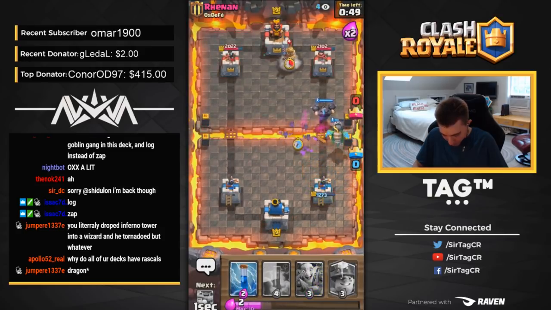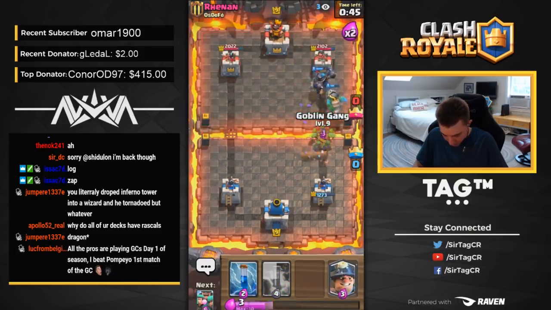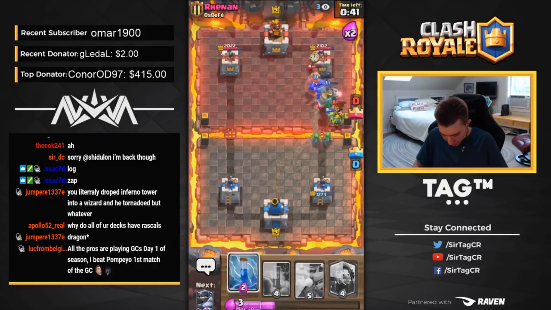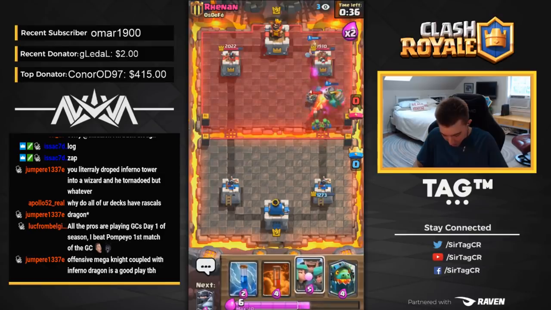I'm also going to go in for bats. And he's going to log and zap. Wow. All right. That's super aggressive, dude. Now I can go in for a Miner. I think we just end up taking you out. Despite you having an Electro Wizard, I think that we finessed you. This is a really hard counter deck. You have almost every spell plus Electro Wizard.